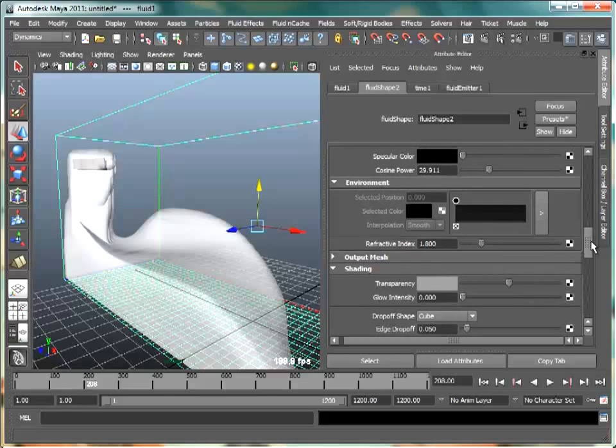Next, we have the environment, and this environment ramp defines a simple sky to ground environmental reflection for our fluid. So the left of the ramp represents the top of the sky, and the right of the ramp represents the bottom of the sky. Okay.